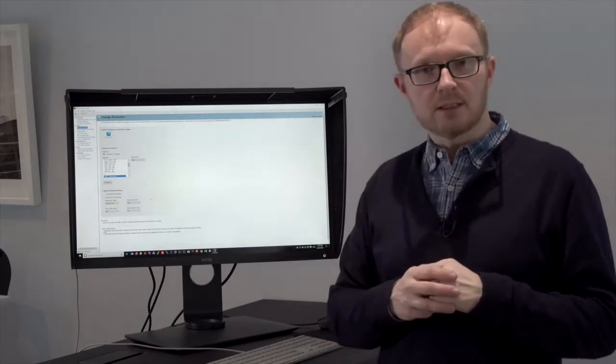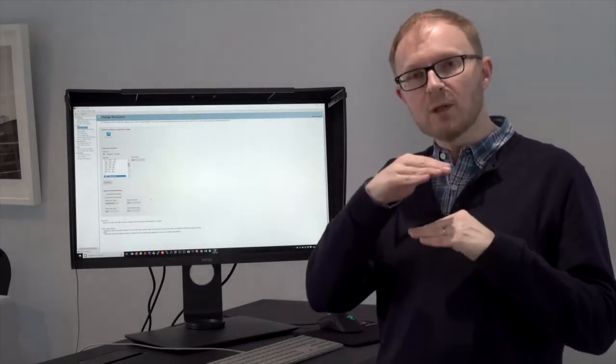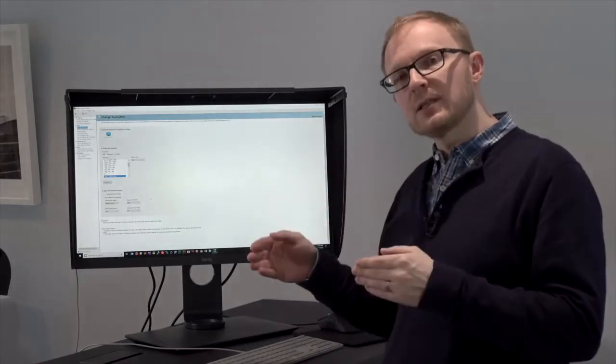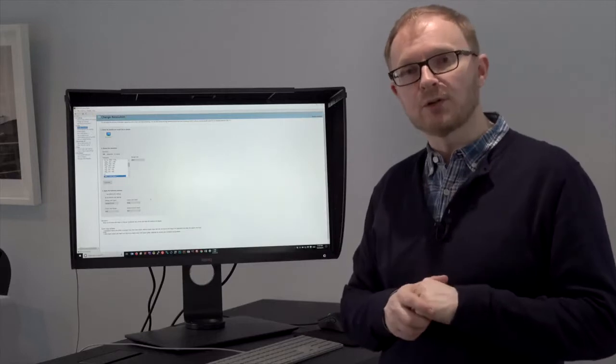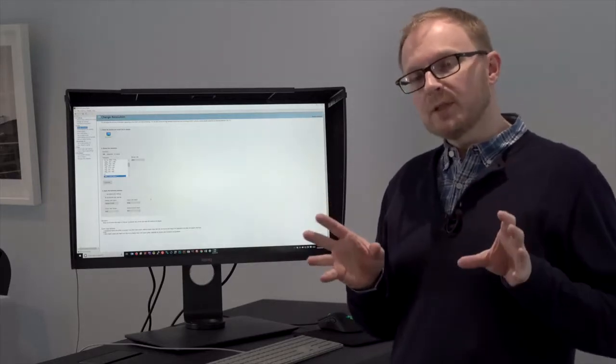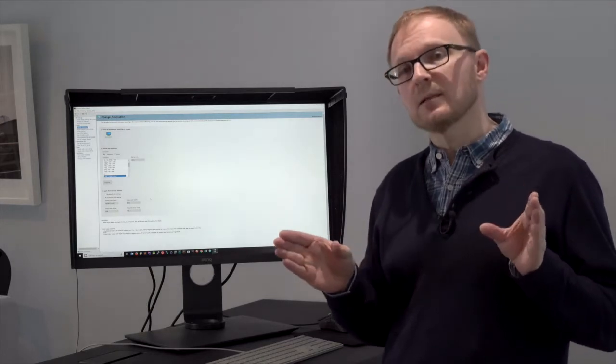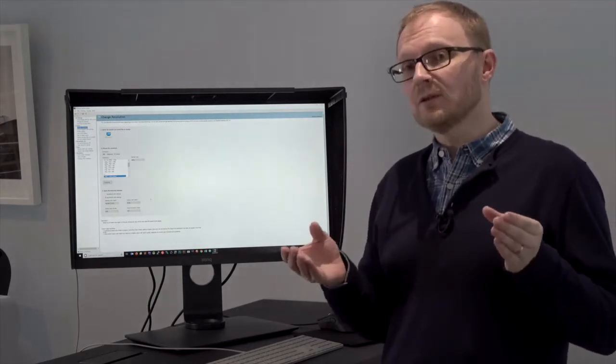10-bit color is much higher quality. It allows you to have many more levels, many more gradations of color, which in theory results in smoother transitions and better tone mapping at the monitor end. The problem with 10-bit color is that it can be a significant amount of hassle to get it working. It does take some expense, and in many ways it's often not worth the effort.